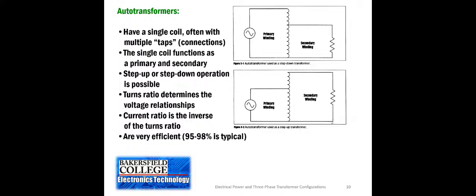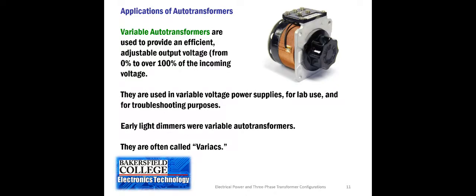When you add up the total leakage, you're losing a significant amount of product. So autotransformers are used in a number of different ways. But what I wanted to show you is how we can actually take one coil and use it to create a step up or a step down voltage, either multiplying by the square root of 3 or dividing by the square root of 3, depending upon if we're going from line to coil or from coil voltage to line voltage. There's a version called a variable autotransformer, whose trade name is variacs.